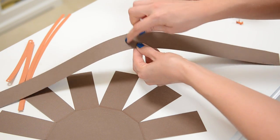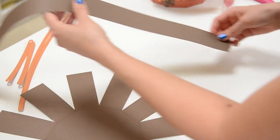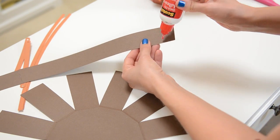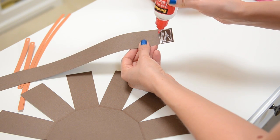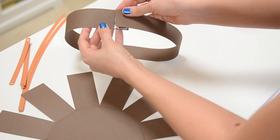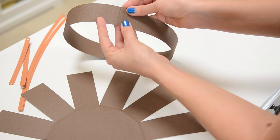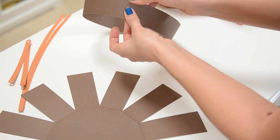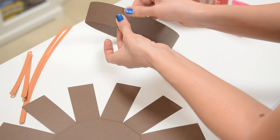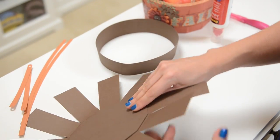And I would have made a score line here to make it easy to see, but then the strip would fold and we don't want that to happen. So go ahead and do the same thing on the other side. And then we can close it up. And this brown paper that I'm using is a little bit boring, I think, on top of the same brown paper. So you can have fun choosing more exciting paper than I have here, but you get the idea.